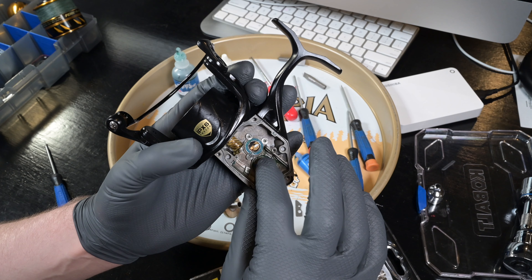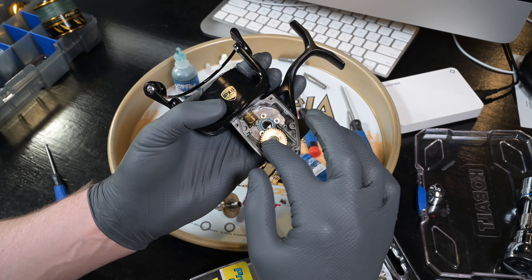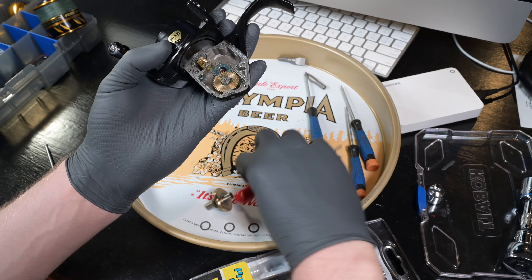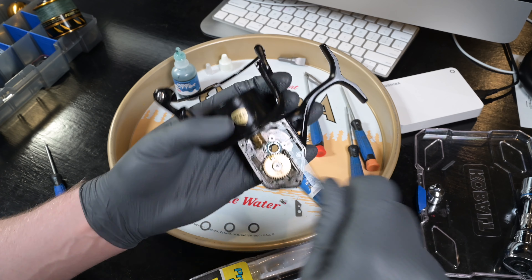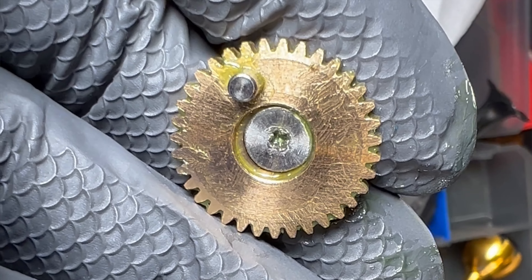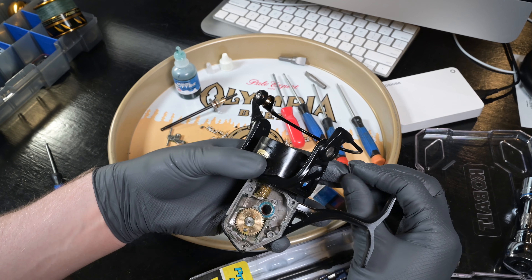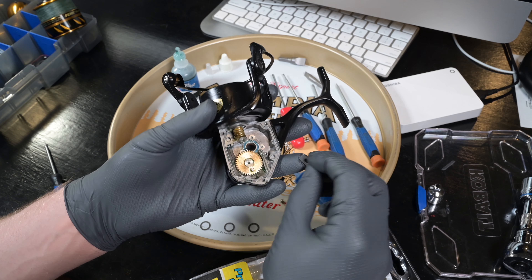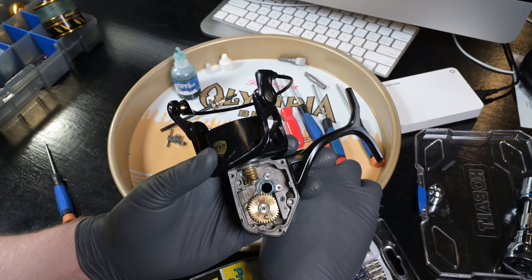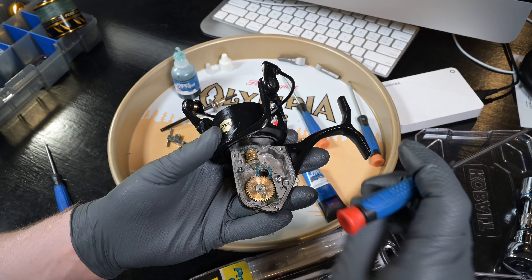Now for the fun part — tackling the main body. First put the bushing on the back side of the crosswind block shaft, then throw on the crosswind gear and take the crosswind gear screw and tighten that home. That screw sometimes comes from the factory looking a little shredded — on the brink of being stripped — so it might be smart to just clean it up, lube it, and leave it alone for the life of the reel. You're tempting fate by constantly taking that crosswind gear screw on and off. Now the crosswind gear crosswind block locking plate goes on — it has a body pin on the bottom for alignment — with one plate screw on top.